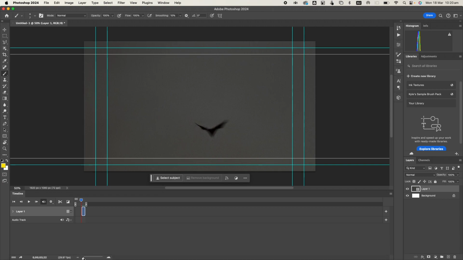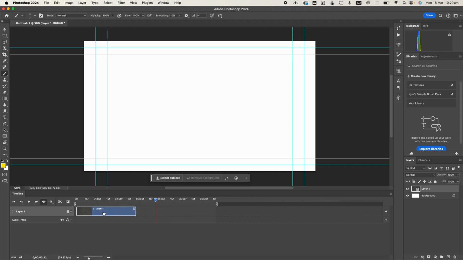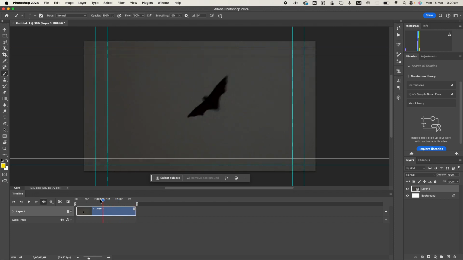If you need to get more control, you can change that in the landscape controls down the bottom there. You'll see that I'm pulling it left and right. We then drag this to the beginning of the timeline. Okay, so I've now got this short video of the flying fox.